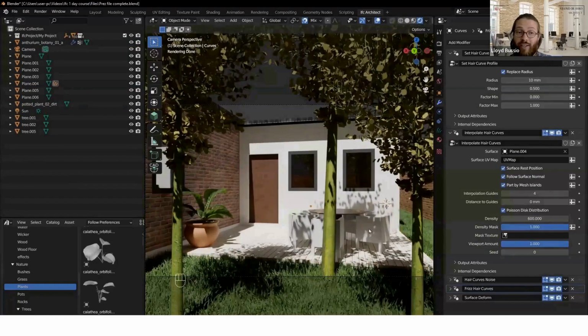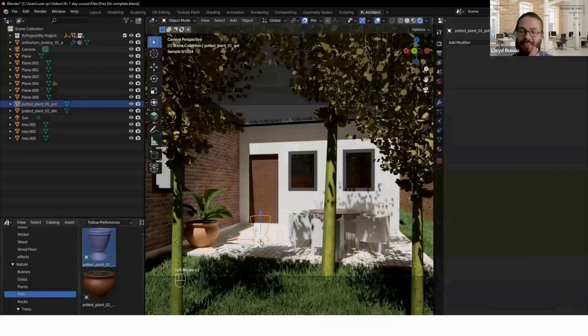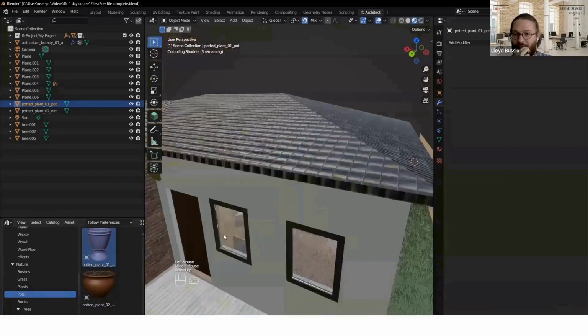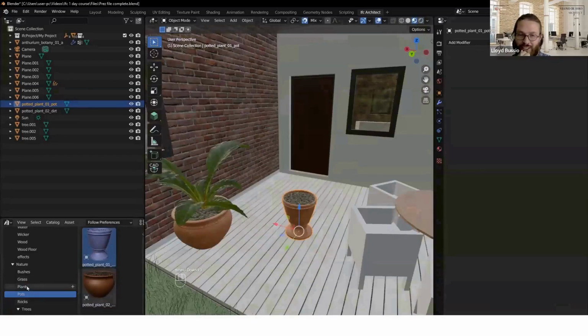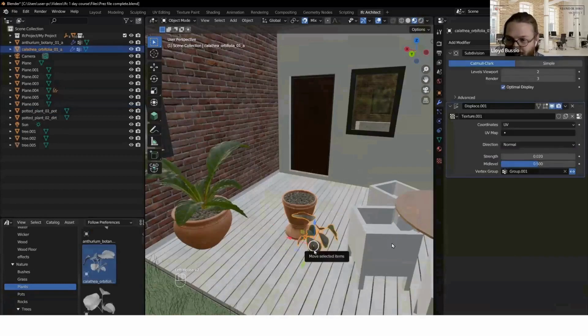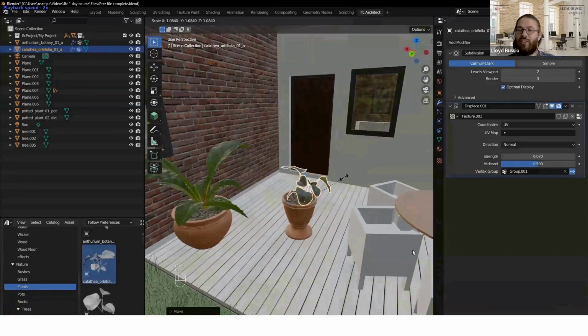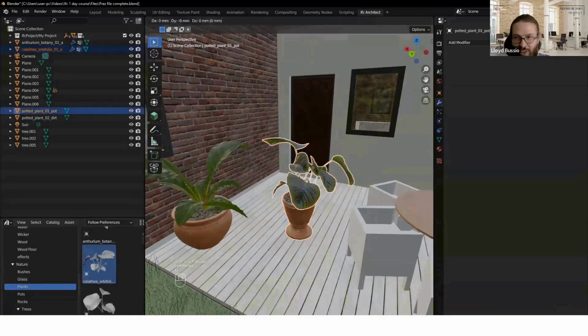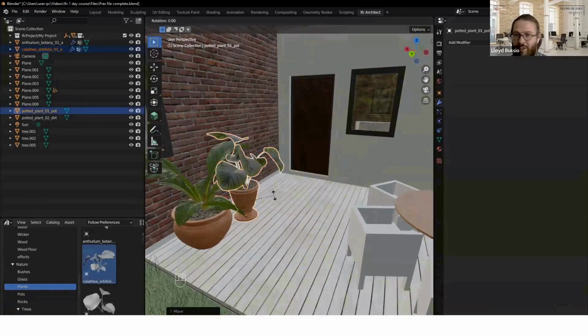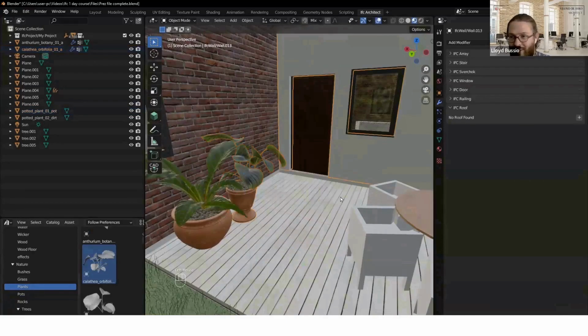There are ways to do more detailed things. You can add flowers, you can add instances of things, but just for the purposes of this quick demo, just showing how you can get some sort of visualization out. So again, it's just some more scene dressing and some adjustment of that, scaling of objects, and just adjusting the render.